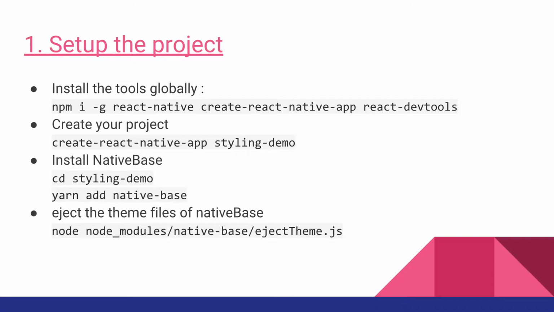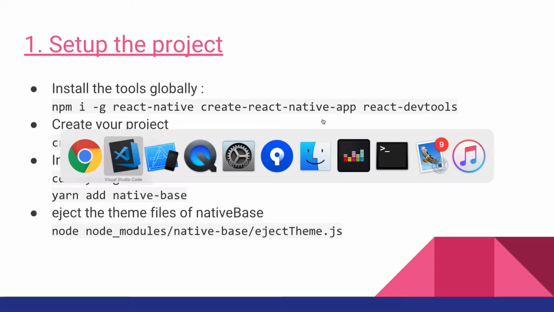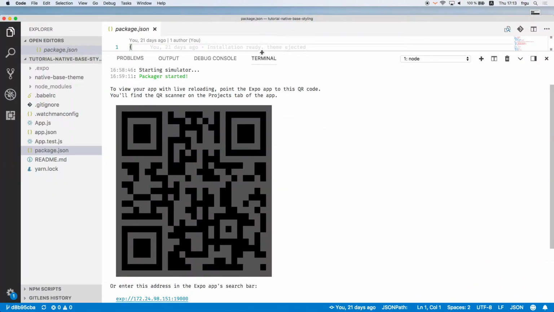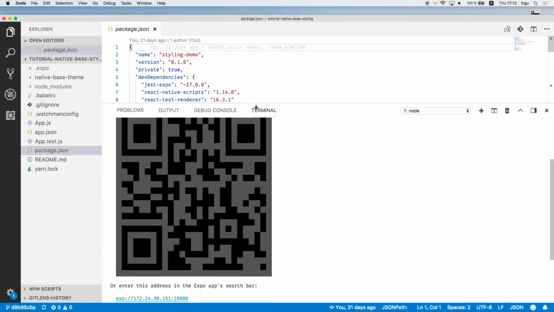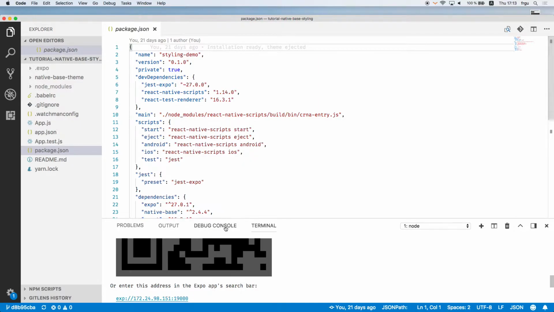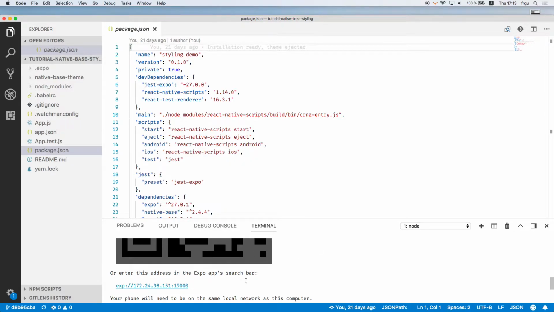Where are these files? Okay, we go here. This is the application. If you are connected to Cyclone Guest, you can access it directly with this IP and this port.